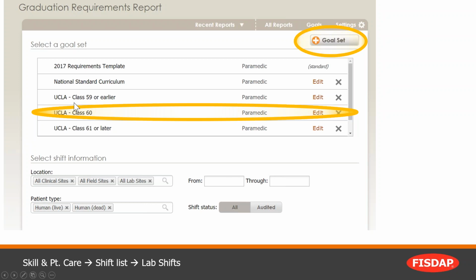We at UCLA are limiting it by class because we have decades of tracking with Fisdap. So students that have the class of 59 or earlier had one goal set. Now class 61 may have a different goal set.